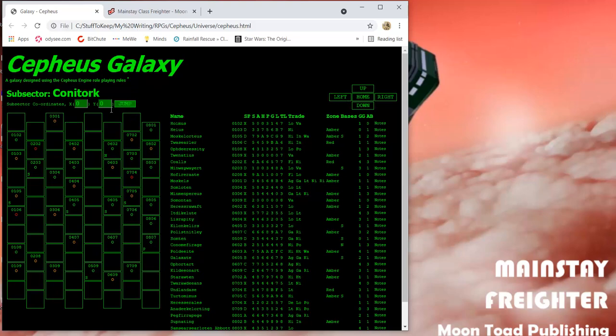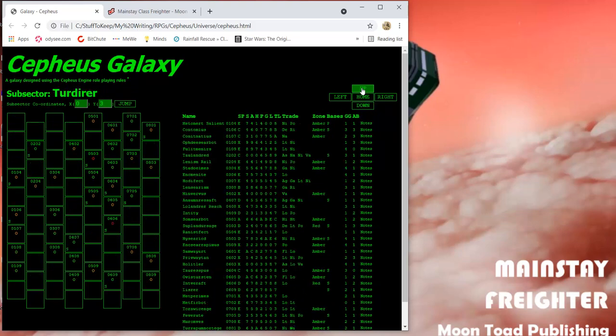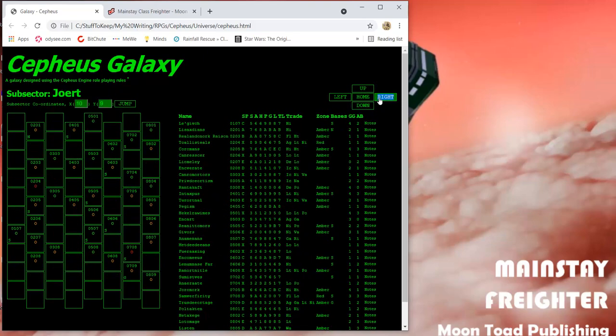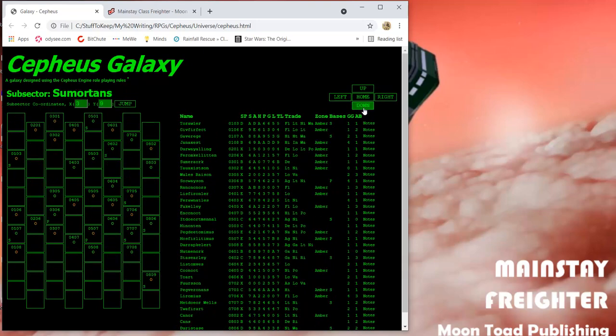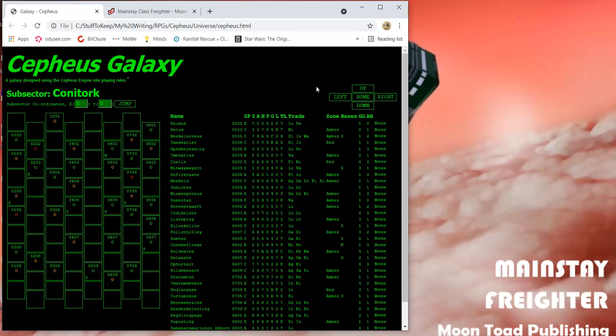Over here, if you don't want to actually physically type the numbers in, you can just move left, right, up or down. And that's basically moving subsector by subsector. So if I move up, I've gone to the Y1, which I showed you before, and I can just keep going. And I can go right, I can go left, go down. For all intents and purposes, it's an infinite list. If I click home, that takes me back to the 0, 0 coordinates. So if I click home, we've gone back to the galactic hub, as it were, 0, 0.